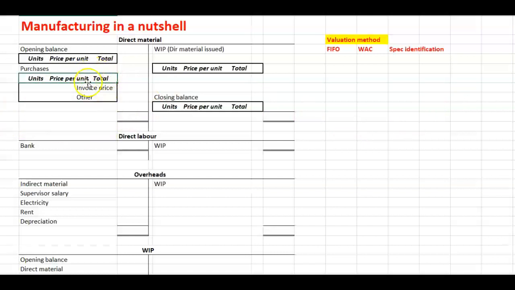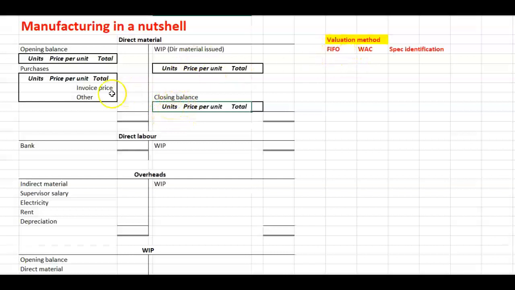So that total cost there will include the invoice price of the goods purchased plus all other purchases related costs to get that specific units purchased in my possession so that I can issue that into the production process. Good. My closing balance will be the number of units still on hand at the end of the period, whether it's been units, kilograms, liters, whatever the unit denomination is that I'm using, is going to be the number of units.